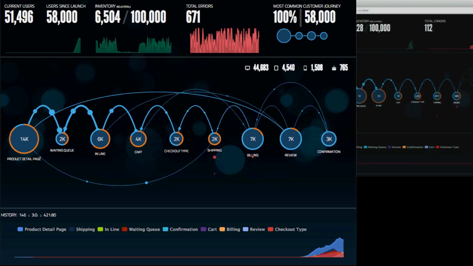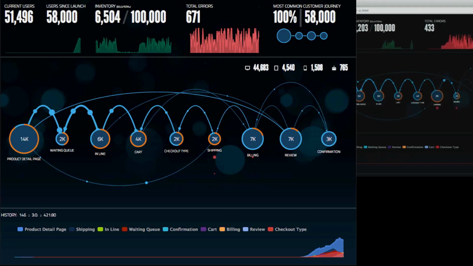And we can see that the thicknesses of the lines represent how many people are actually traveling between each state. And what we're going to see here is that, if you can see the labels, the shipping state is actually getting larger. It's getting clogged. And we can see that there's a big blue donut and a little bit of orange. That means that there's a lot of people arriving in that state and not a lot of people leaving. And so maybe the person watching this would get on the phone and somebody would push some buttons and somehow solve this problem. We can also see that sales is kind of suffering up there. We've dropped off because not a lot of people are making it clear through to the confirmation state.